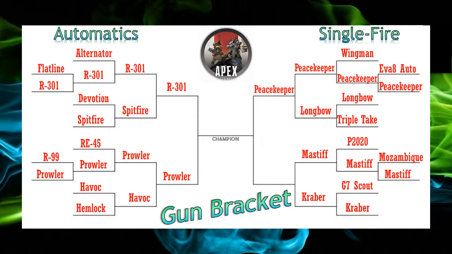And, you know, the Peacekeeper I just think is more forgiving. A great way to start off or finish off a fight. So I'm going to give the edge to the Peacekeeper here. Moving to the bottom, we got the Mastiff and the Kraber. Both legendary guns, both very difficult to find.